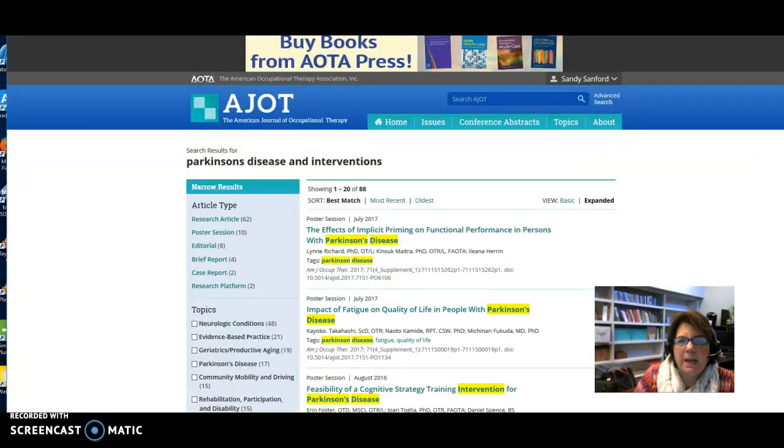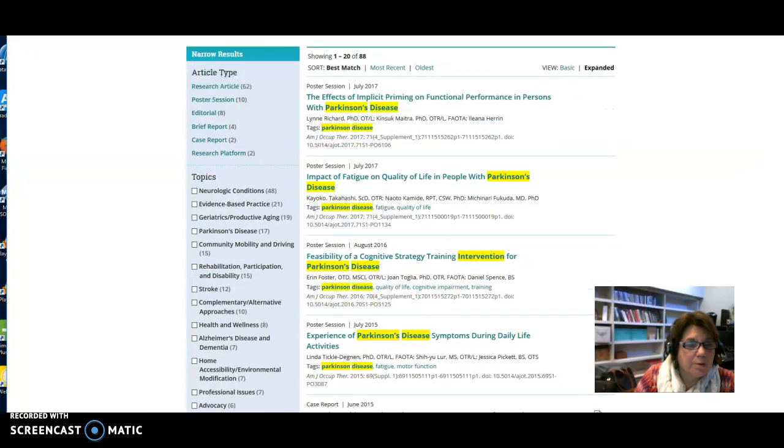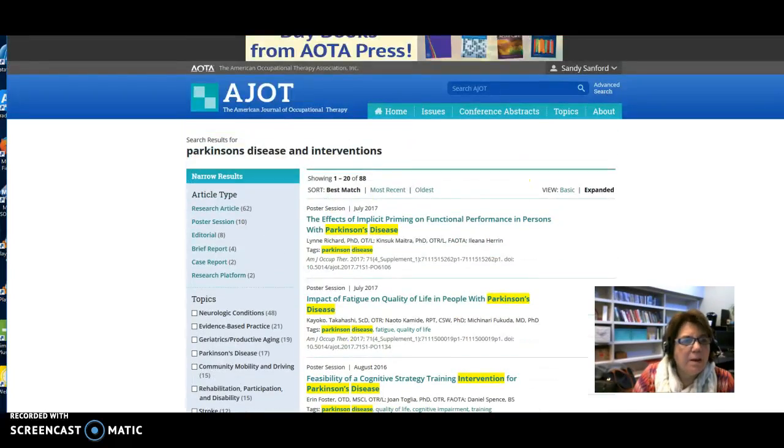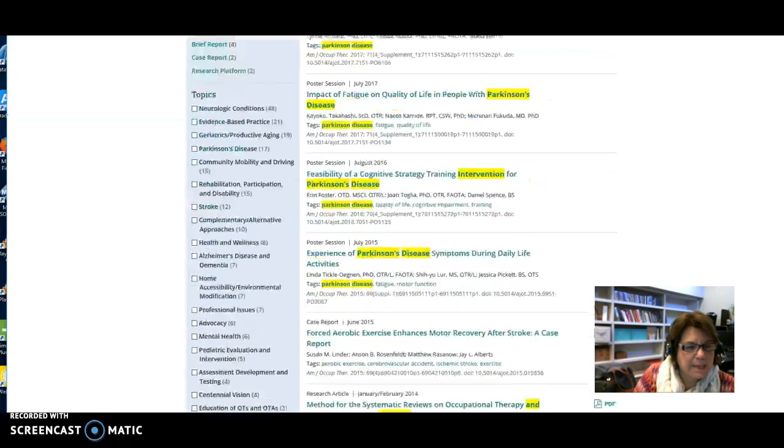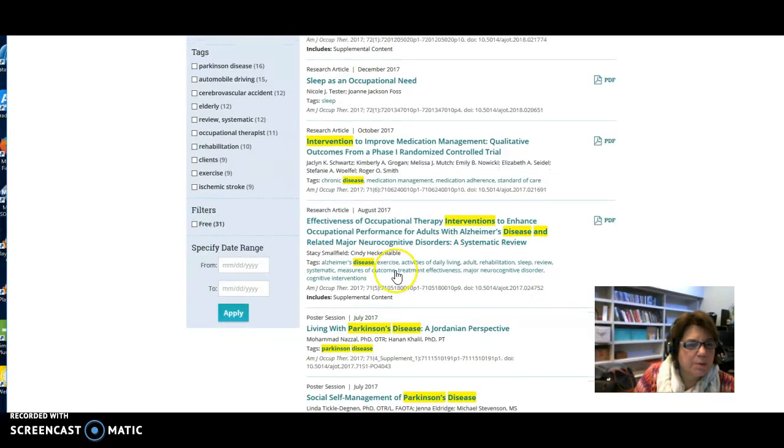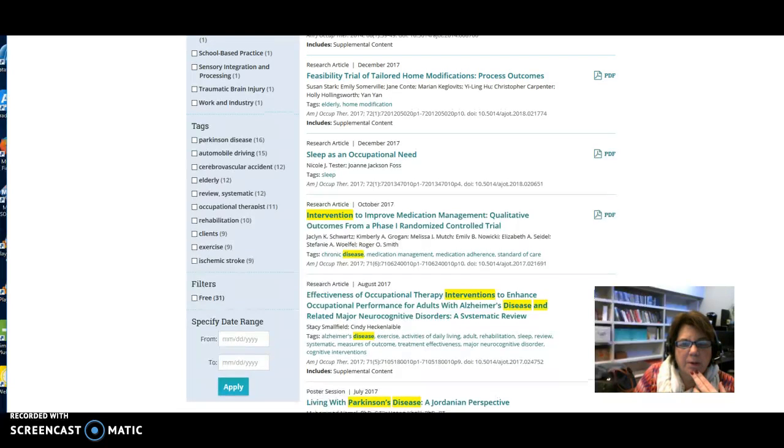Okay, so again, this gives you some articles. Again, make sure you do the date. It's very important to do the specific date range because you don't want to go way back. Some of these articles, I'm running out of time. I'm looking at my time.